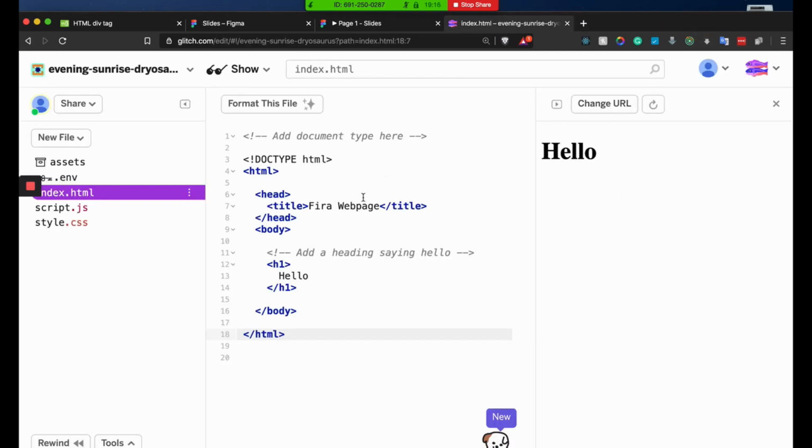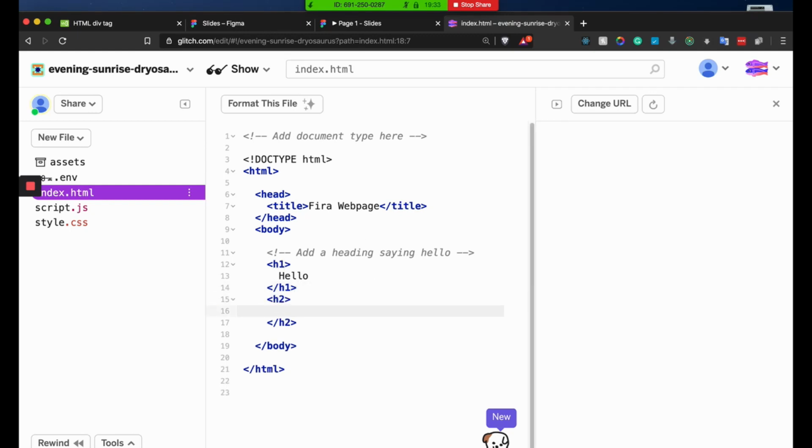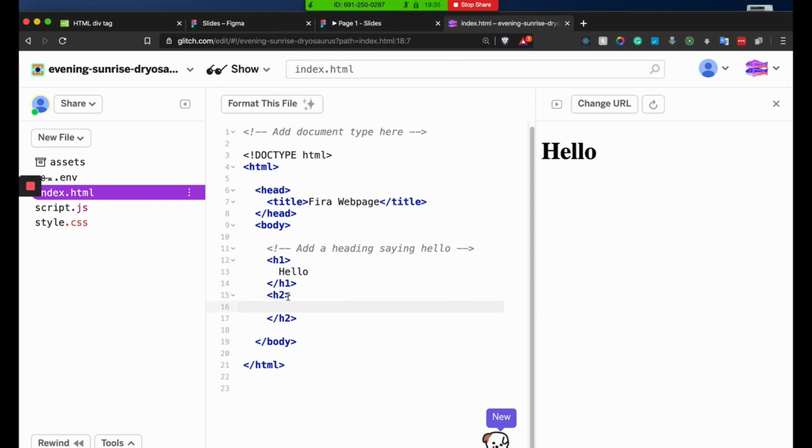So let's try a different, H2 heading tag. As I mentioned in an earlier slide, you have six types of headings. H1 is the biggest and the boldest, down to H6, which is the smallest and the thinnest. So just type whatever text that you want to try.